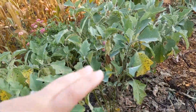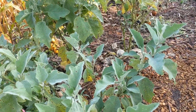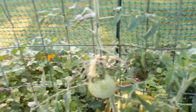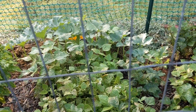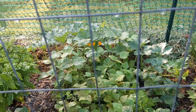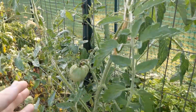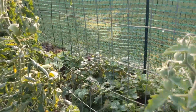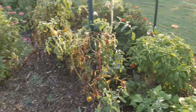I've dried some, given a bunch away. We've eaten it. That's been a lot. These beans down here are still producing. It's pretty crazy that they're still going. Probably not as vigorously as they could, and I probably just need to take them out, but I haven't yet. More tomato growth. Yes, I'm leaving the suckers now just because I'm lazy and I have too much other work to do.